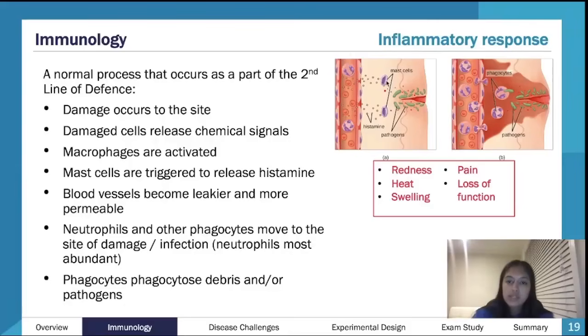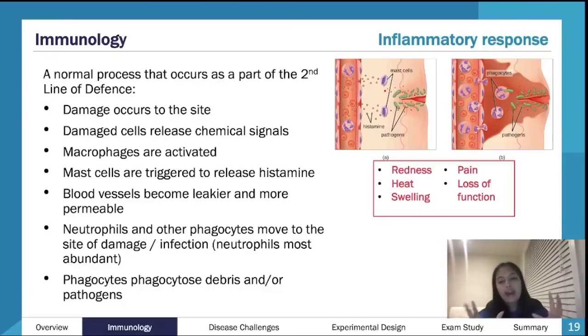Your mast cells, which are these ones here, remember that they sit in the tissue. Unlike these other cells, they're not running through the bloodstream. These ones don't move. They sit in the tissue, and they'll recognize, oh, something's going on here, and they will release these molecules here, the histamine, and the histamine really gets everything going in this inflammatory response.